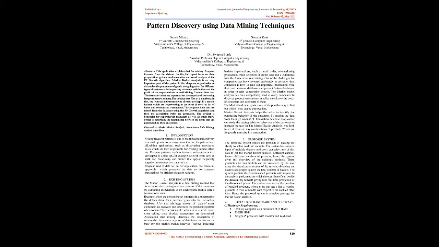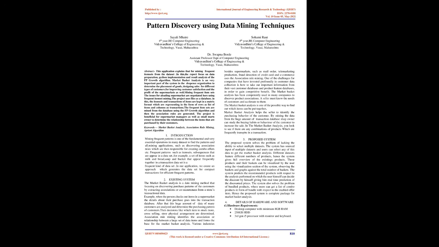Abstract. This application explains mining frequent item sets from the dataset. The report focuses on data preparation, Python implementation, and result analysis of the FP growth algorithm. Market basket analysis is a very important part of the system in a departmental organization to determine the placement of goods and design sales for different types of customers, for improving customer satisfaction and the profit of the supermarkets as well.